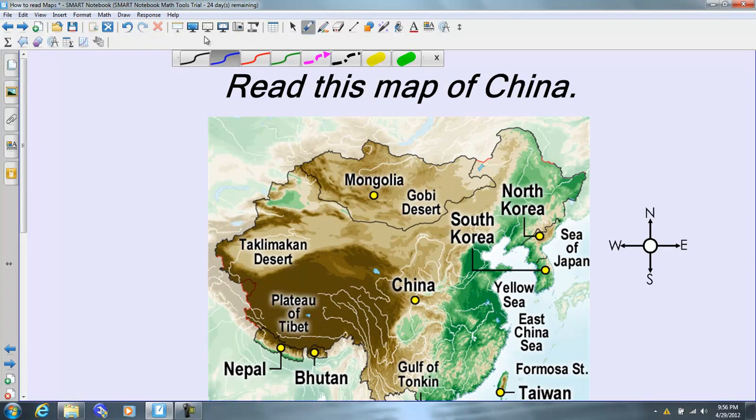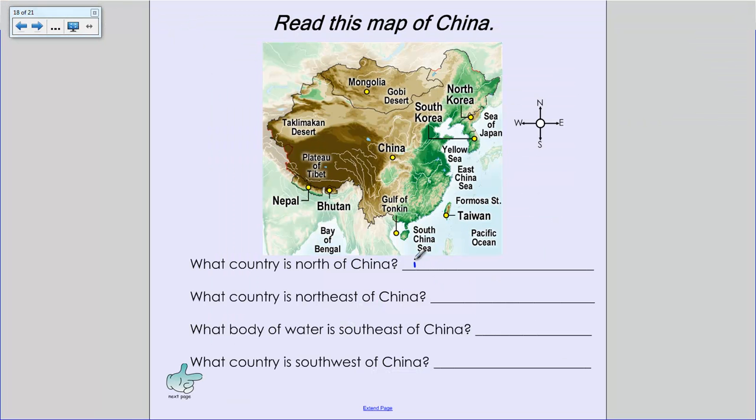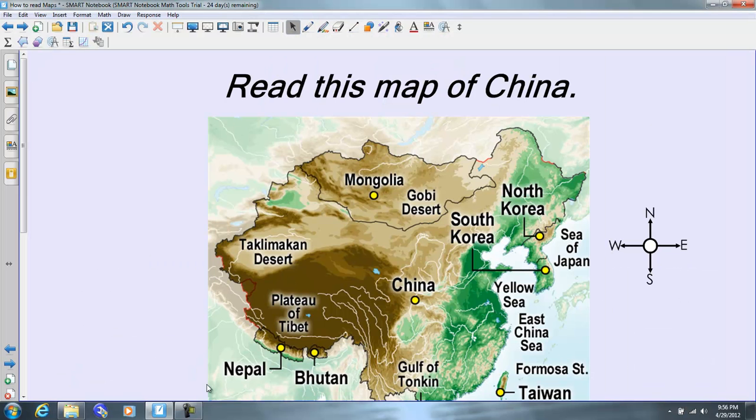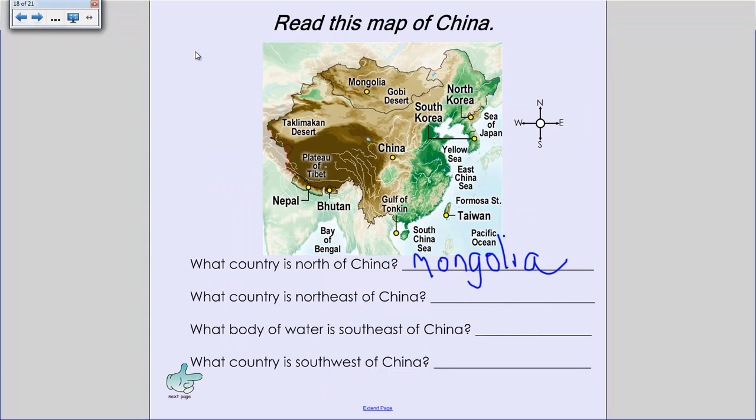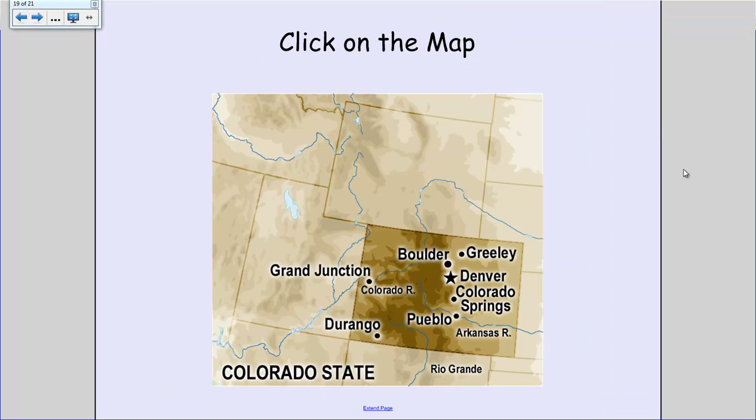Pick up your pen and have the students come and write their answers. You could use this as a review, or you give a test or the day before. And you could actually even ask more questions than these four and have the students come up with a pen and find things that you want them to find. So that's full screen. Next page.